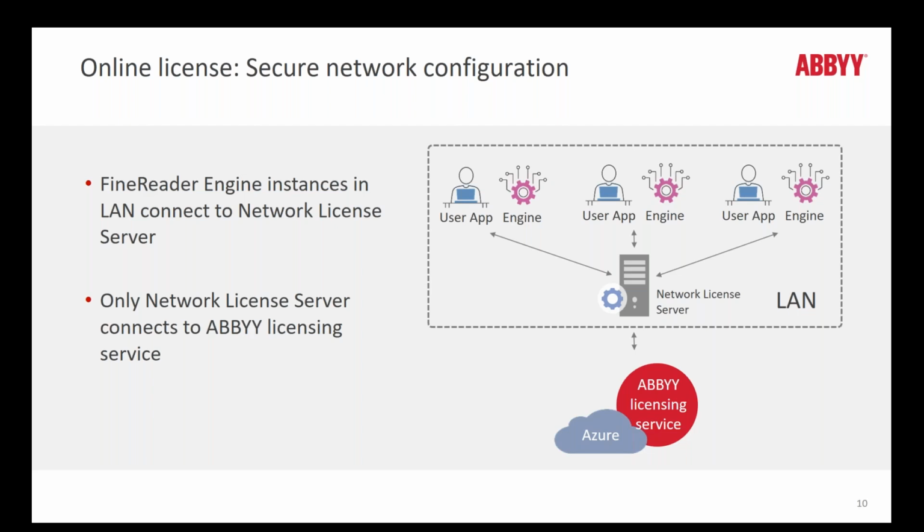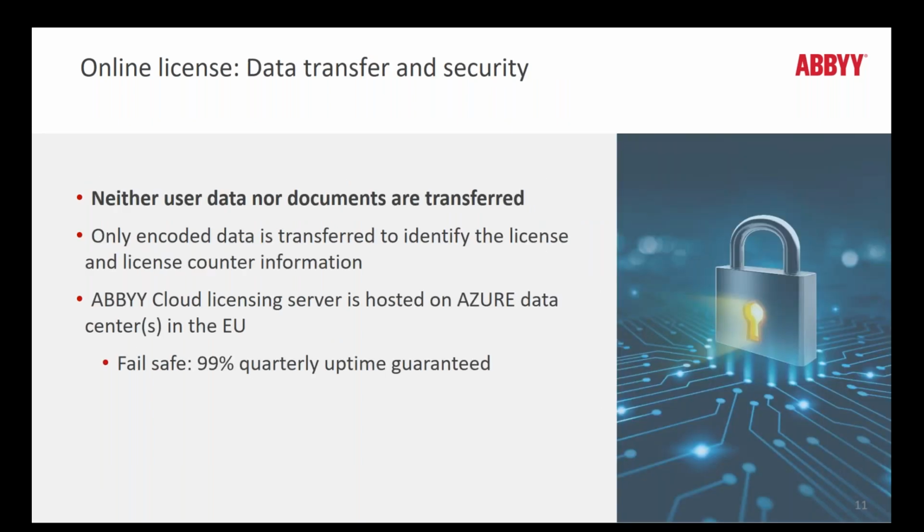Of course, to avoid a single point of failure, we would recommend to use two or more network license servers in this configuration. And I suppose now you're asking yourself, and what about the security of the online license? And at this point, I would like to highlight here, neither user data nor documents are transferred to ABBYY.